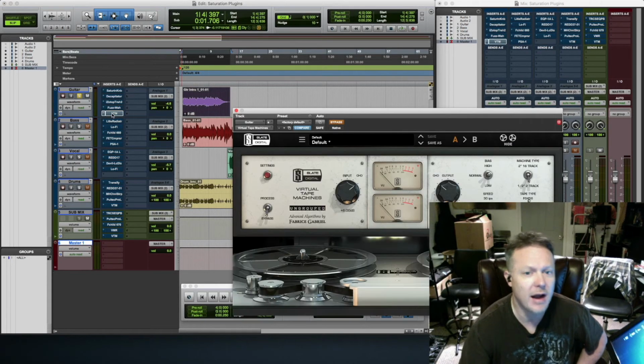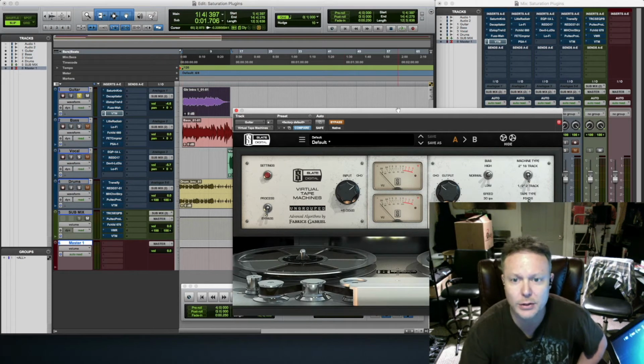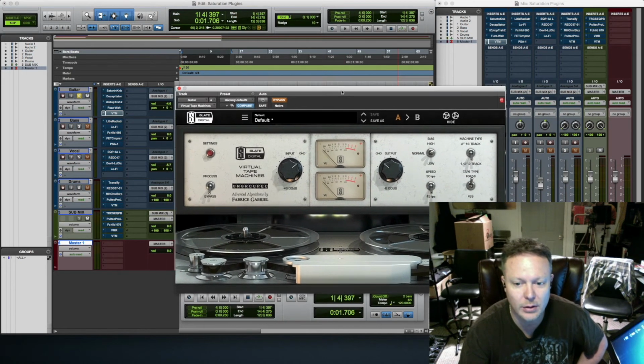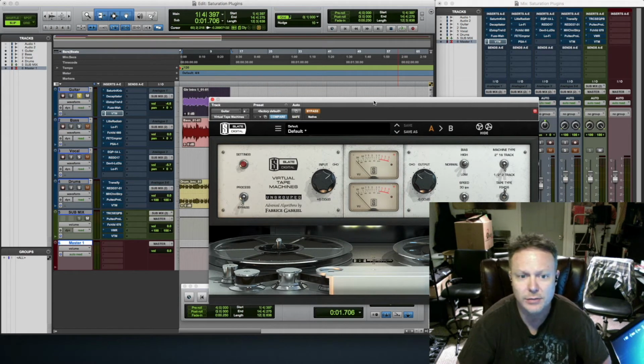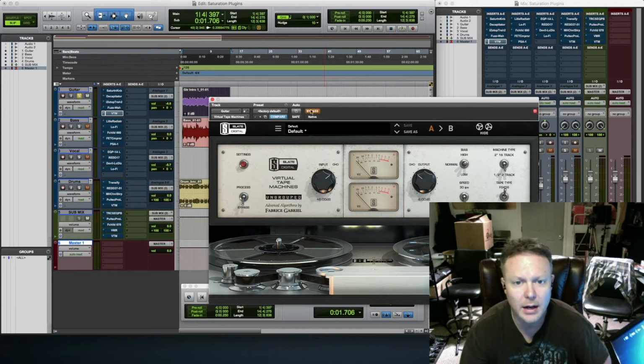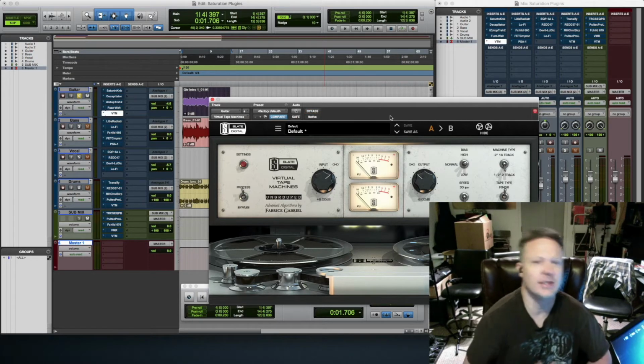All right. Finally, for this guitar track, I'm going to show you guys the good old-fashioned tape saturation. This is one of my favorite ones. This is from Slate Digital, the virtual tape machine, and it sounds good.